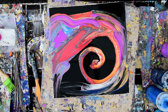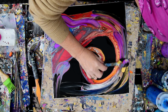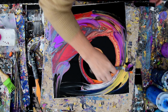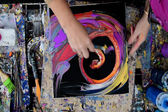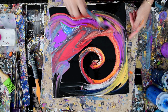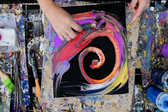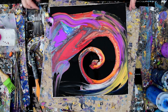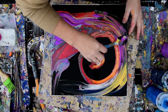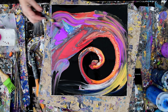I want more gold here. Yeah, that's making me happy. I'll let some of it run right over the edge. It doesn't have to go all the way down, at least not to begin with. I love those colors together. Wow, I really, really do. I don't want to keep messing with them because after a while you don't have the same options that you did.